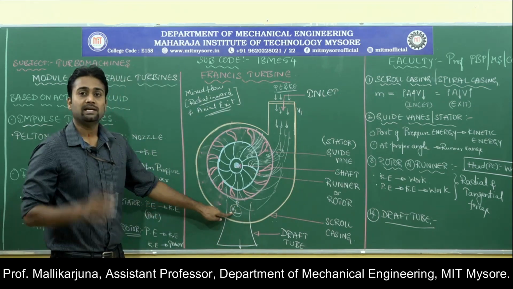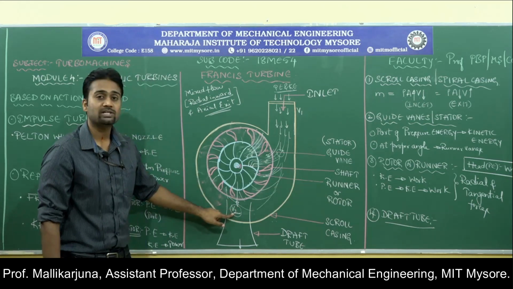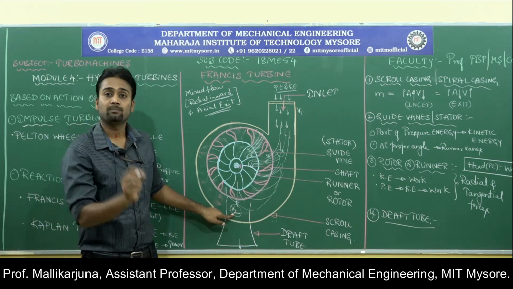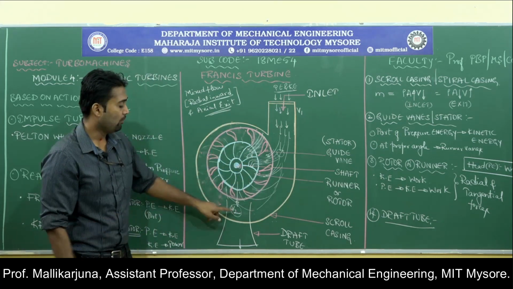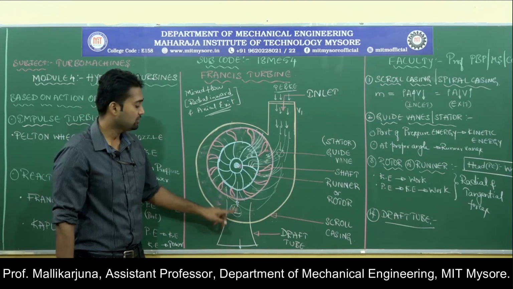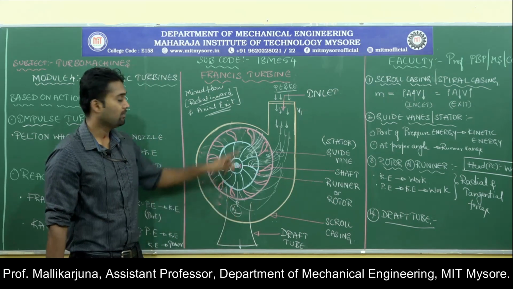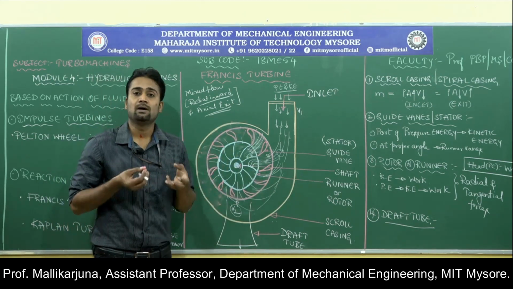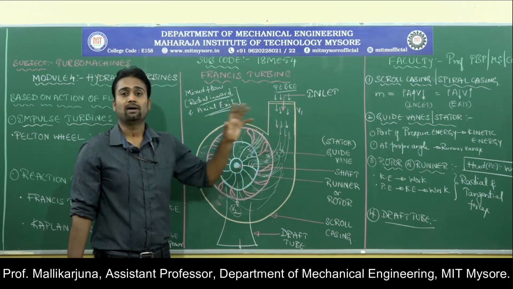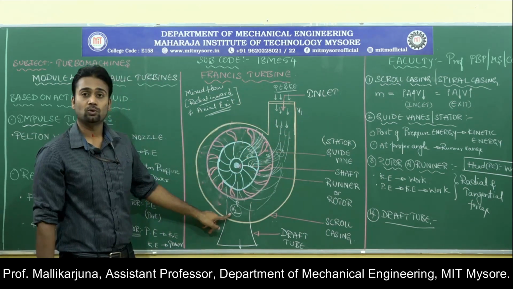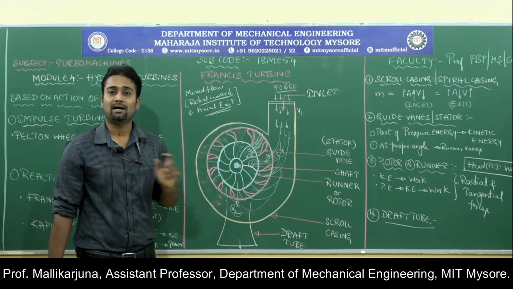this V2 is the energy possessed by the liquid. The lower the value of fluid velocity at the exit, the more energy is utilized by the turbine. In the sense, the velocity of the fluid at the exit should be as minimum as possible. That means the machine has utilized more of the energy possessed by the liquid. If it has to happen so, that means what? We need to have V2 as minimum as possible.